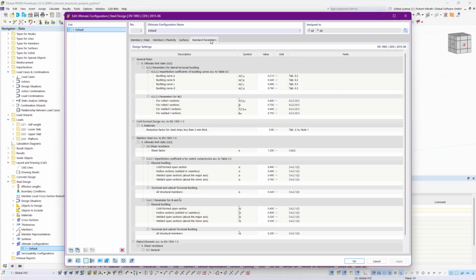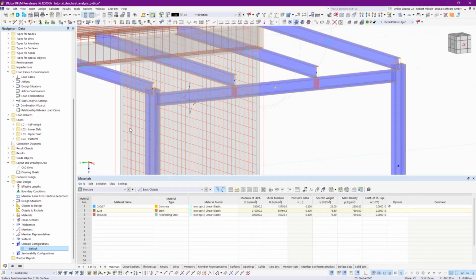But this is a bug that is reported and will be fixed soon. So if you play around a little bit, don't do it with the standard parameters until the bug is fixed. Everything else is working fine. I think it will be fixed maybe this week or maybe the week after. Okay, so this is just so that you know about this.